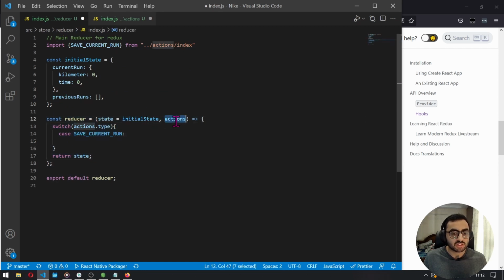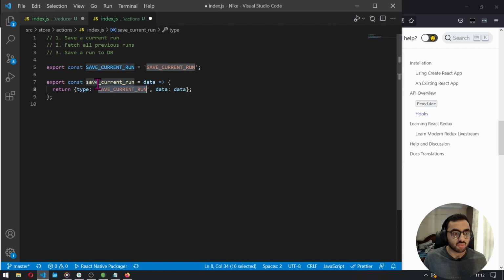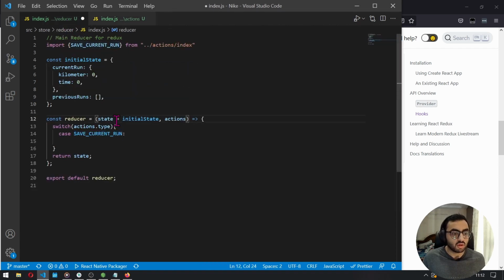The reducer will check what action type has been called, and it will see that the save current run type is the same as over here. I will just rectify this. Then it will perform all the commands that are written in this case statement.